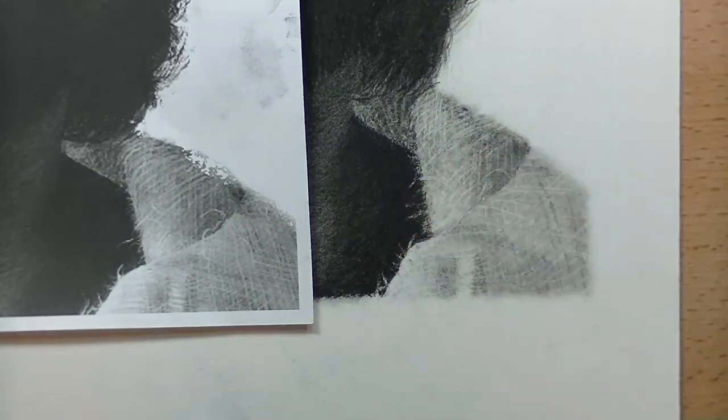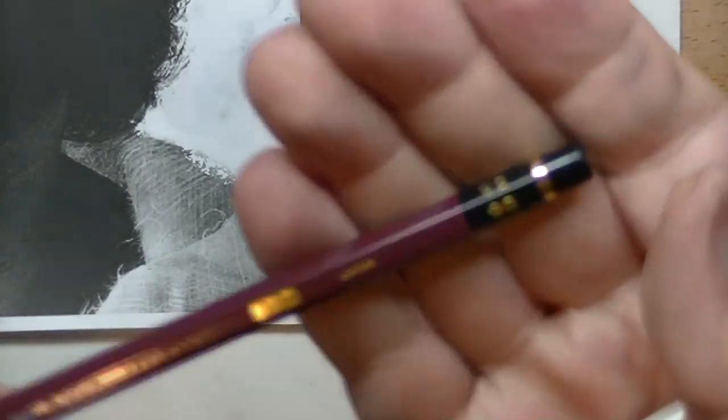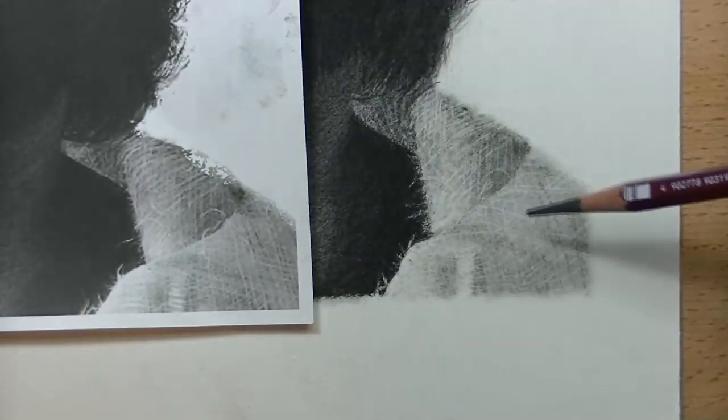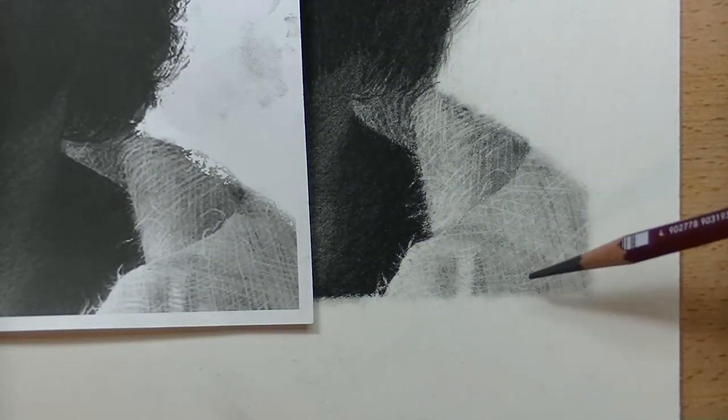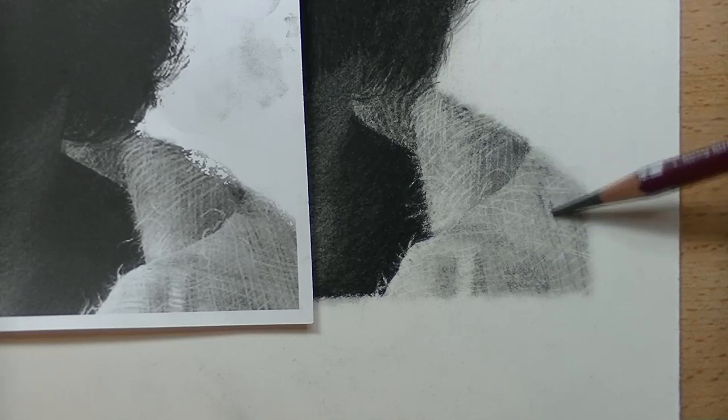And then let's see, what I'm going to do is go back in with my, looks like a 9B there. Yep. And just put a little more dark material down in certain areas. And then, of course, I'll blend again and then pull off those little thread lines once again.